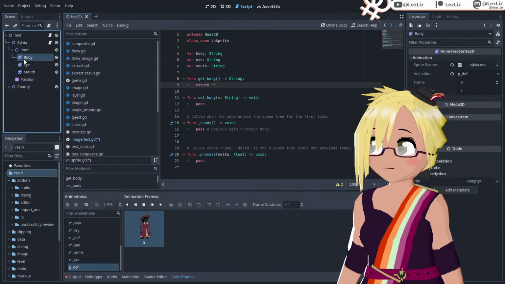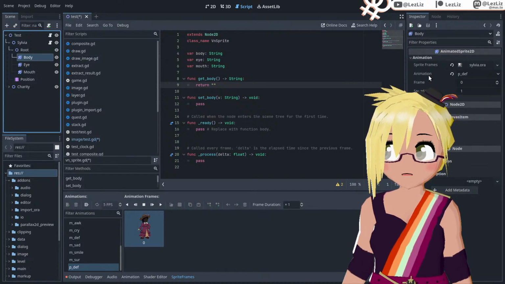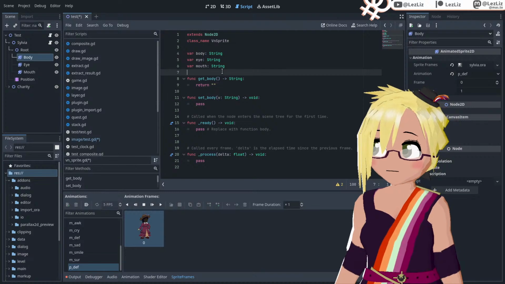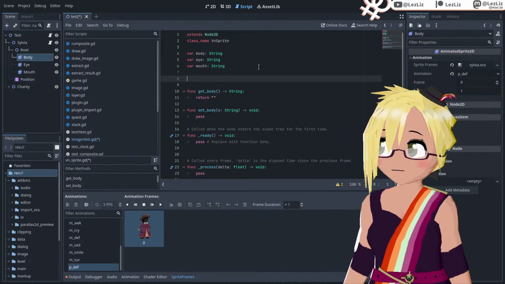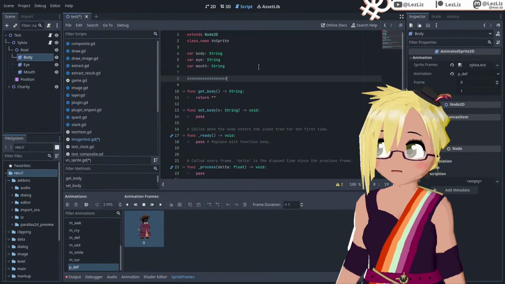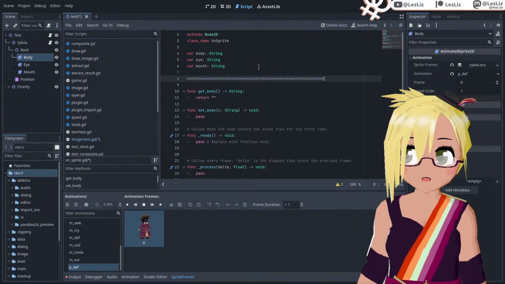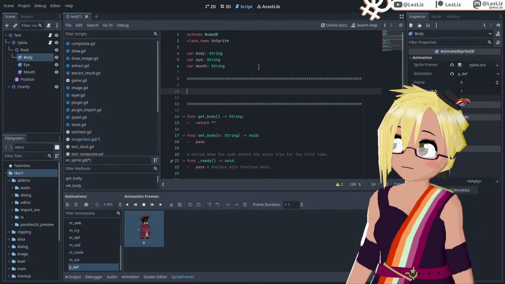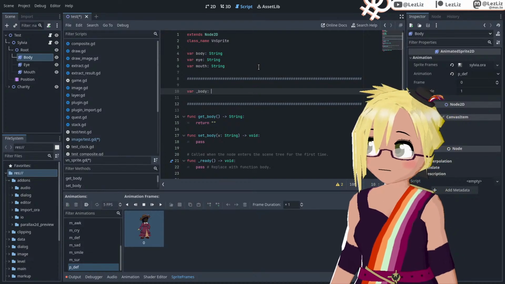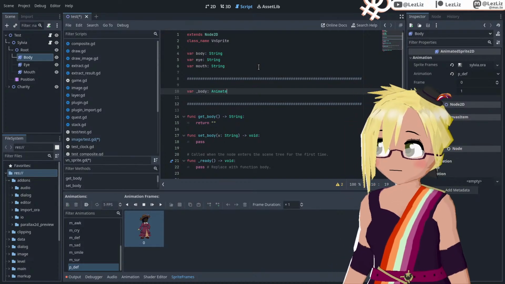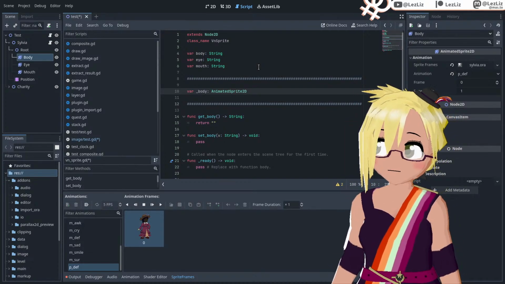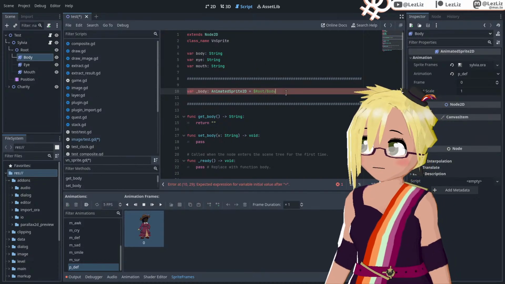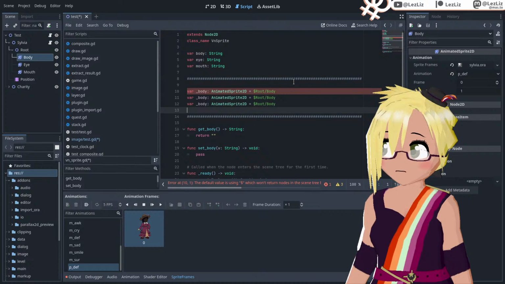Okay, so it should be possible to just pull animation from here. Nope. I need the nodes for that. Yep, like this.